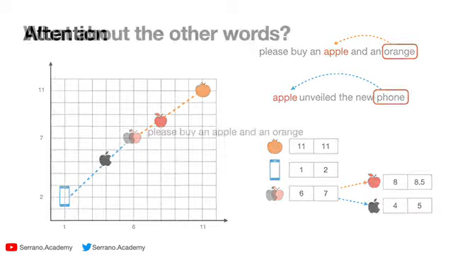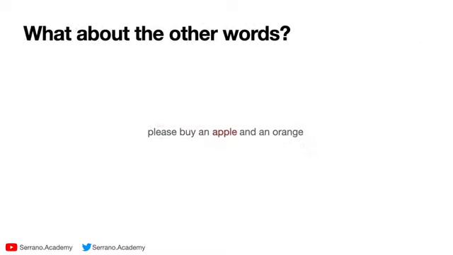Now, here's a question. What about the other words? Because as humans, we know that orange is the word that helps here. But the computer can't just look around and be like, oh yeah, I think orange is the reason this apple is a fruit. No, the computer kind of has to look at all the words because it's just doing an algorithm, right? So the computer has to use all the words to modify the word apple. Now, how do we do it in a way that doesn't distract the definition of apple?